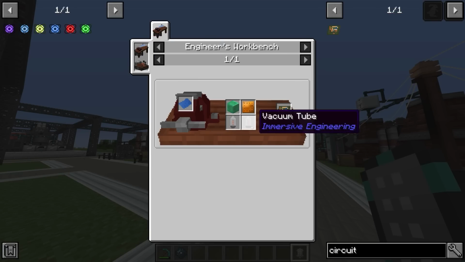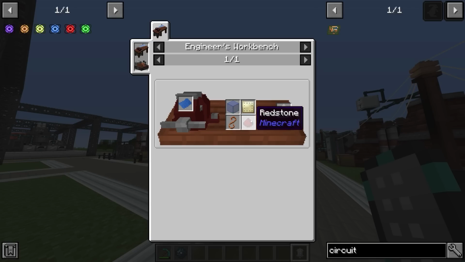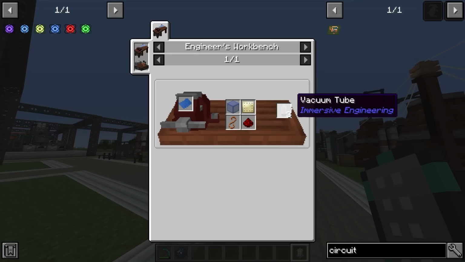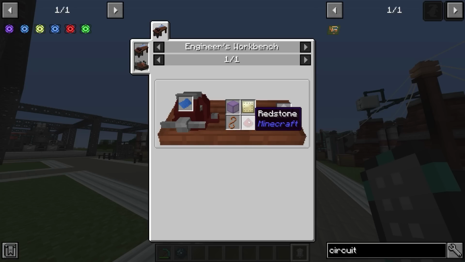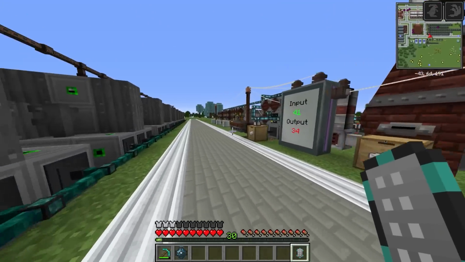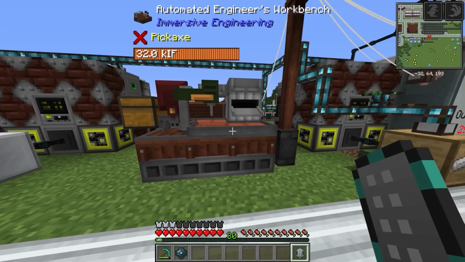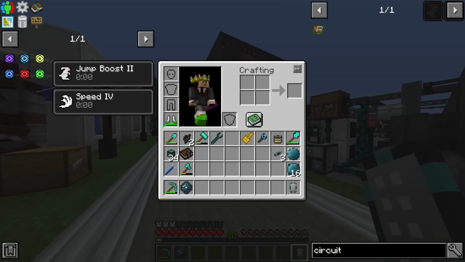We need 1,000 copper plates, we need 2,000 vacuum tubes, and we need 1,000 insulating glass. The vacuum tubes do also have to be made in the engineer's workbench, but you do get 3 at a time here, and so I think getting 333 nickel plates, 333 copper wire, 333 redstone, and 333 glass, and then just crafting it manually is going to be so much faster than using the automated workbench, because as we've seen before, the automated workbench is a little slow, and so I think I might give up on automating that.